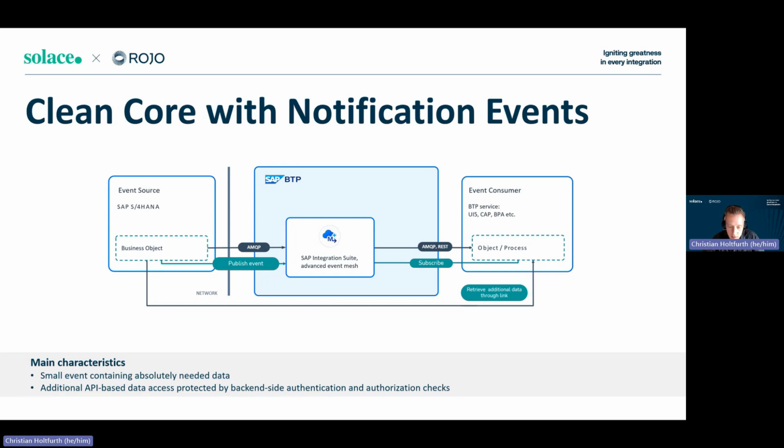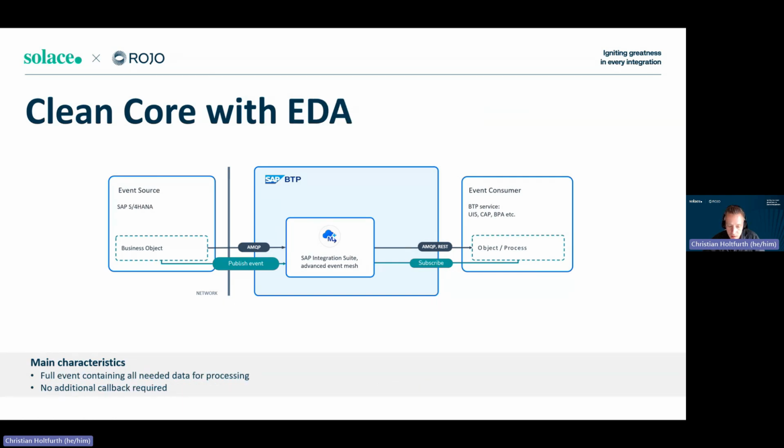Good is that they're often already there and you can call them, but you still have some coupling here because you need to be able to reach that system. There need to be firewall rules in place, and you need to be able to authenticate, and so on and so forth. So when we talk about event-driven architecture, we prefer this other pattern here.